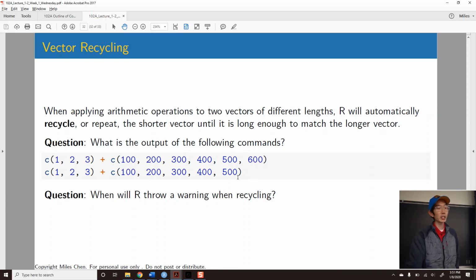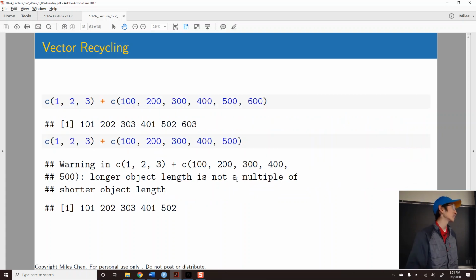If you do the same thing here, it's going to do the same thing, but it's going to say, I want 400 plus 1, 500 plus 2, and then I've got this 3 left over. And it's going to do it, but it's going to give you a warning and say, are you sure this is what you wanted to do, right? So here it adds 1, 2, 3, 1, 2, 3. And here it does 1, 2, 3 plus 1 and plus 2, but it says, you know what, this thing is not an even multiple of this thing, so I'm not quite sure if this is actually what you wanted to do. So it gives you a warning. It just says double check that you've done this.